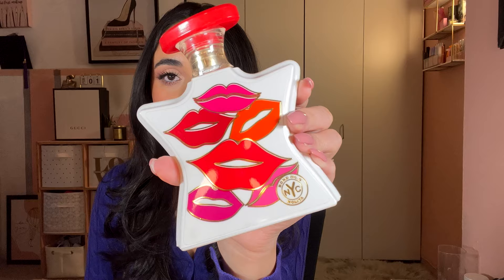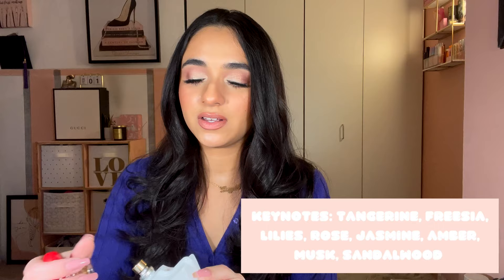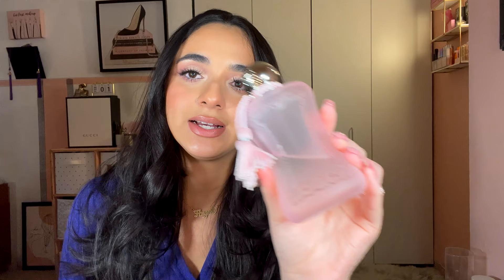Next category is floral fruity sweets. First is my most expensive perfume: Bond No. 9 Nolita — it's broken. Notes of tangerine, freesia, amber, and musk. This was a four-hundred-dollar gift from my dad a couple years ago. It's expired now because I saved it for special occasions. Perfect for spring and summer — I give it four out of five for my scent preferences now. I'll never get rid of the bottle.